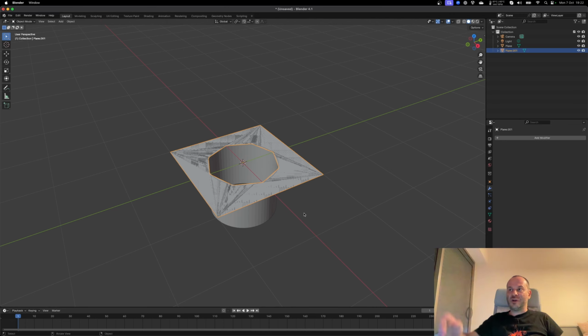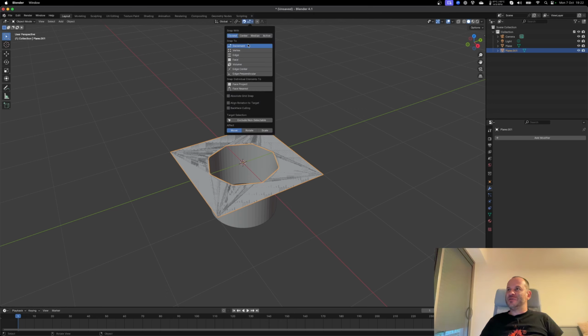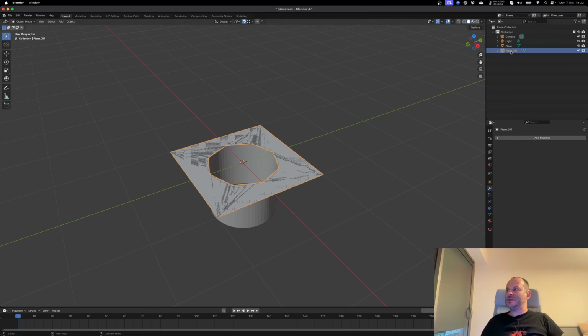Now, of course, we want to extrude it as before, but we want to match the height of the previous one, so I'm going to use the snapping tool, and we're going to select vertex. Now press E for extrude. Oh, god damn it. I forgot something. I forgot to go into edit mode and select the vertices.